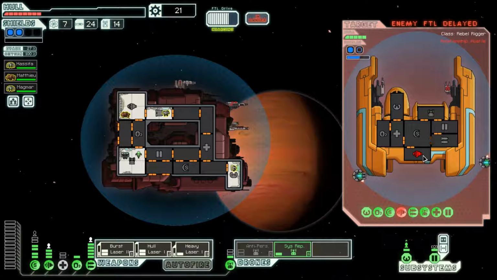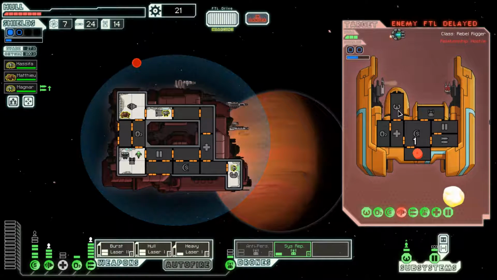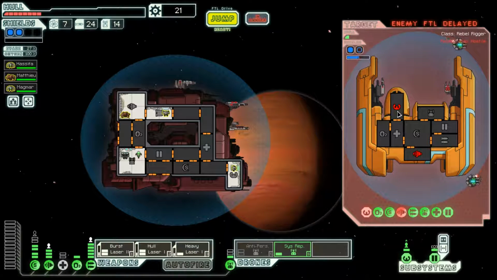Now their engines are destroyed. We did destroy a repair drone that was in there. They're moving people in and out to the med bay because we are doing a lot of crew damage. Did also hit them in the piloting room, started a breach, so they are not going to get away. They have the engine slightly repaired, but their piloting system is still destroyed.